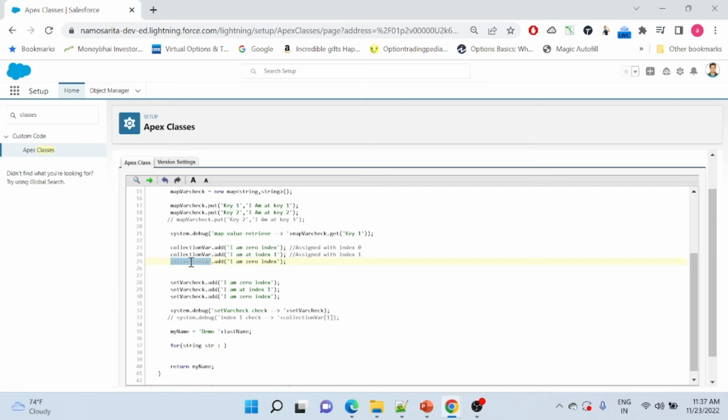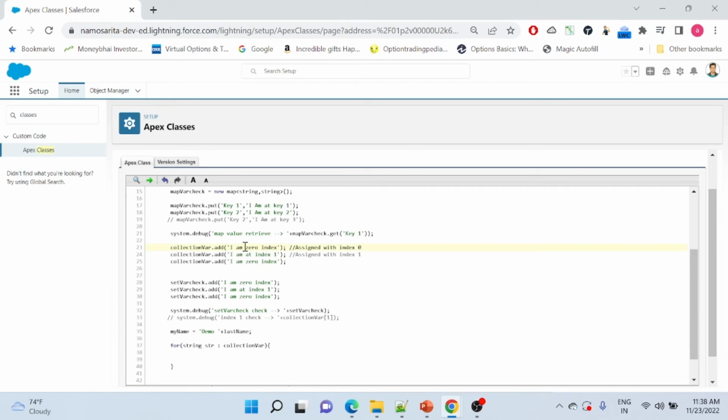So str, and then we have collection var. If you see, collection var is of type list of string. That's why I have defined it here as string, because I am iterating on data which is of type string. Now I am giving a local name to each and every iteration. Here I have three values in it.